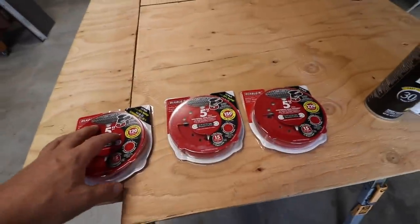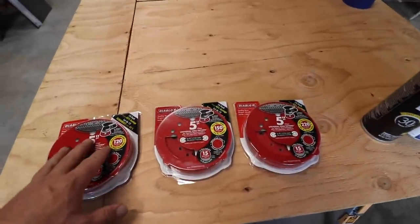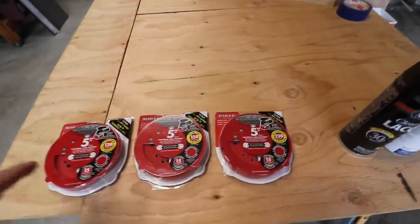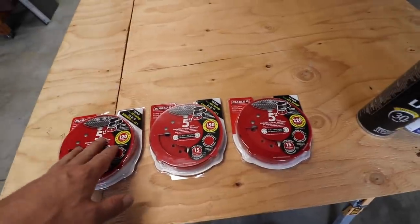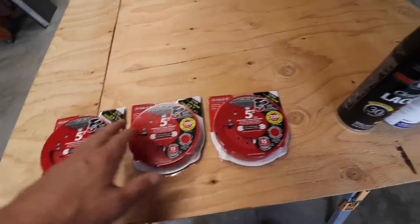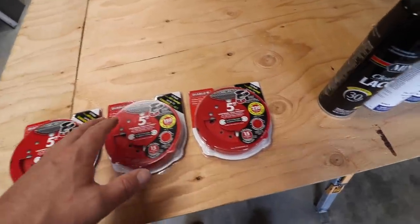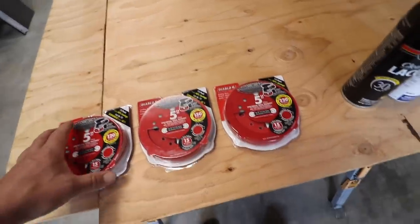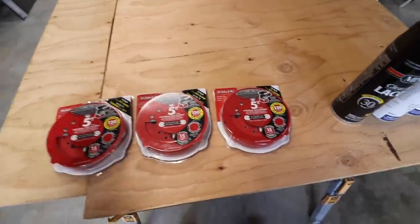So to start off with, we're going to sand each piece, and I picked up three different grits, 120, 150, and 220. I don't know if this is the right way to do this, but here's what we're gonna do. We're gonna test one piece doing a 120, 150, and a 220 and just see what happens. Something tells me that we might be able just to do 150 and 220, but I don't know, and all you professionals out there are screaming right now, like, don't do it like that. We're gonna just figure this out.